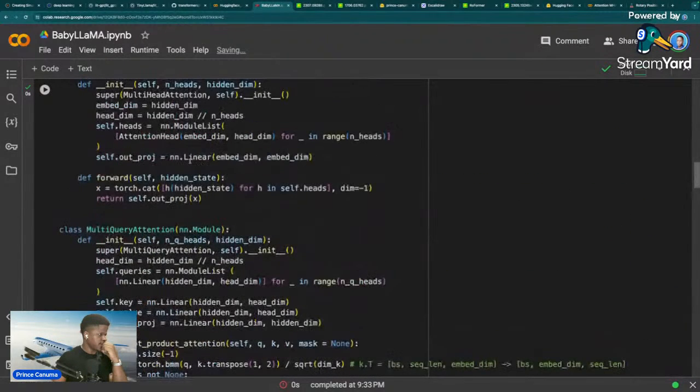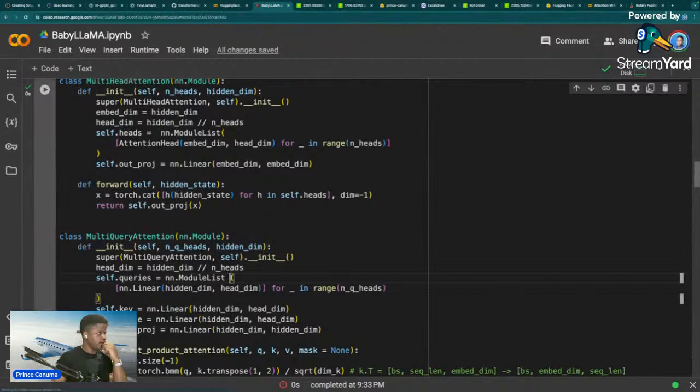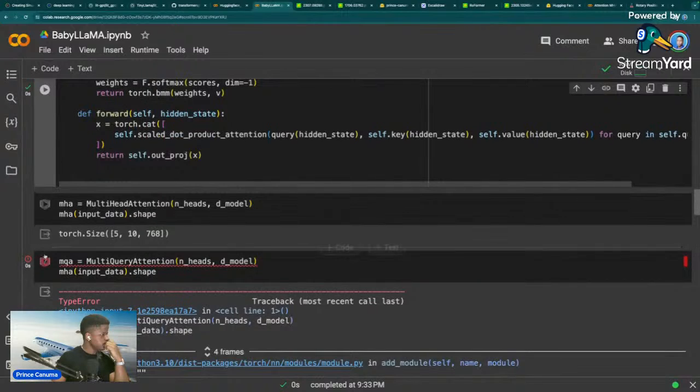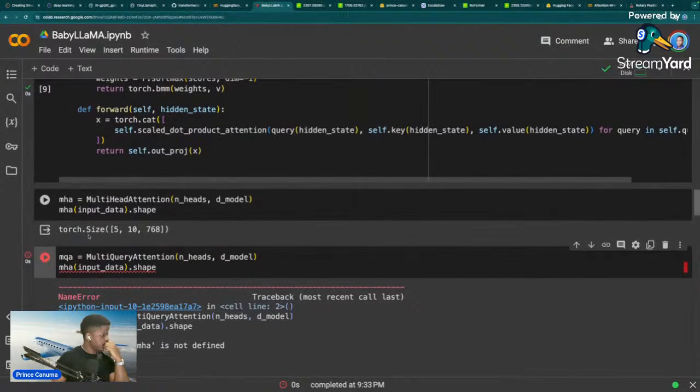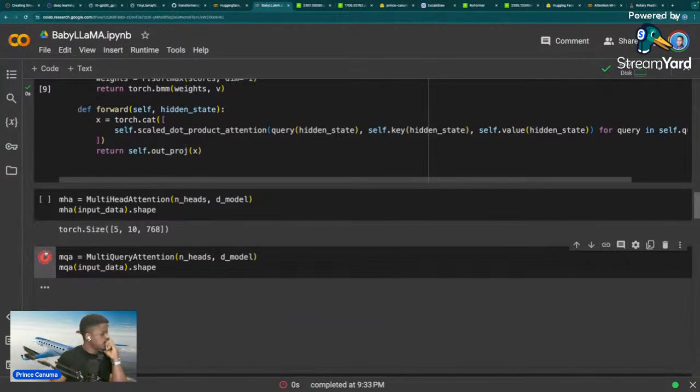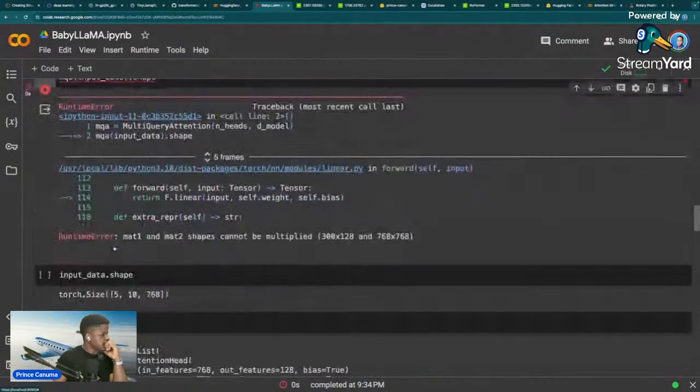Okay, I think it has something to do with this. Oh, typo. Okay, there we go. MHA. Oh, okay, it's multi-query. There we go.